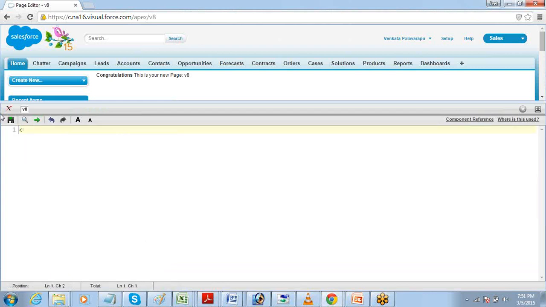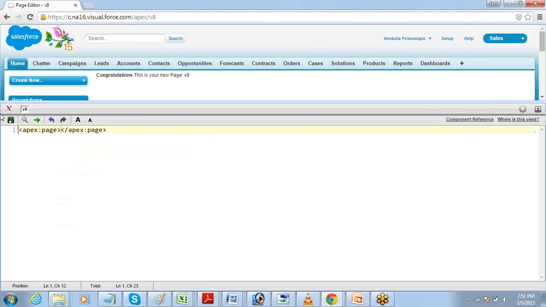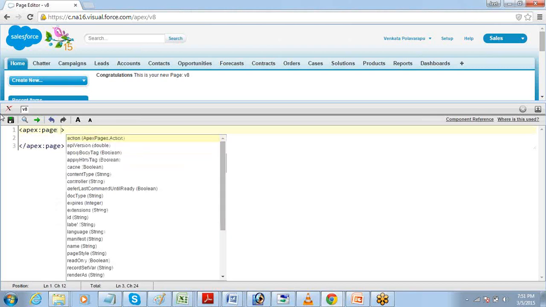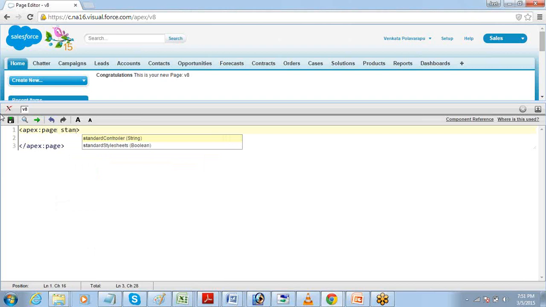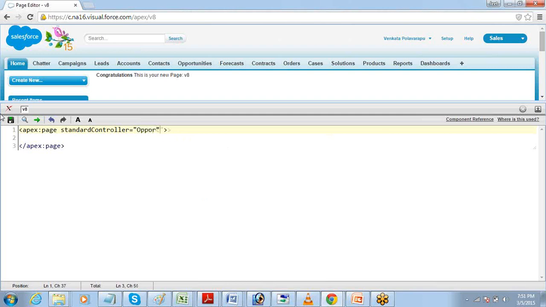You have defined the var in the table. So can we directly use that? No. That is an attribute of the table component which is required. So you have to give a value and a variable, and the variable is what you can use inside that. Got it? So this is the concept. For the value you have to define a variable and you will have to use that inside the table. Okay, this time we are going to do it for opportunity.